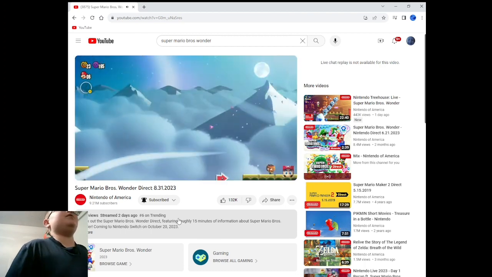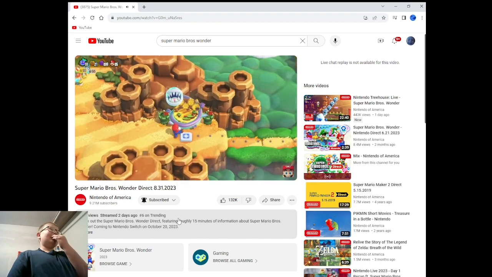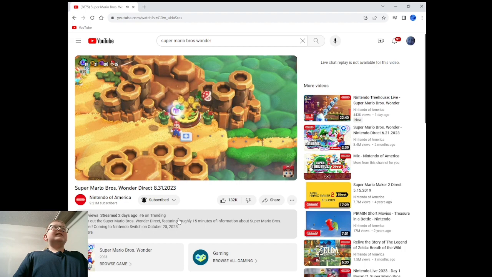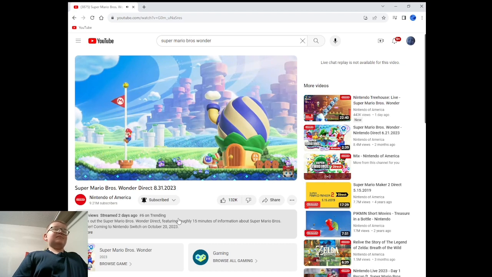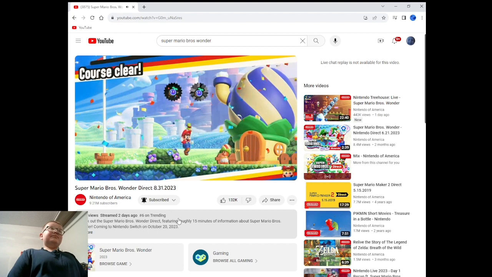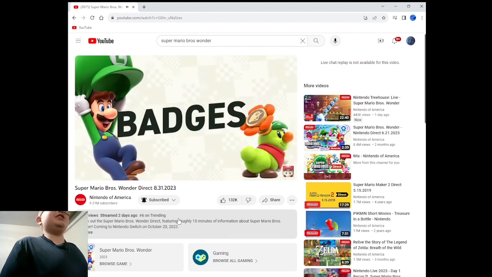Collect a wonder seed, and the course will return to normal. Some courses need to be unlocked using the wonder seeds you've collected. You'll also earn a wonder seed as thanks from a Poplin when you clear a course. I'll be excited to catch all the wonder seeds.